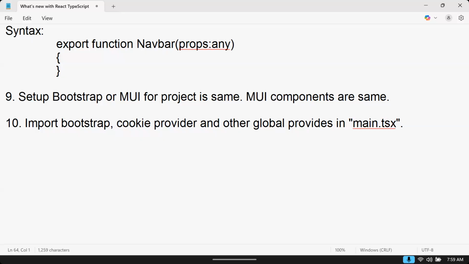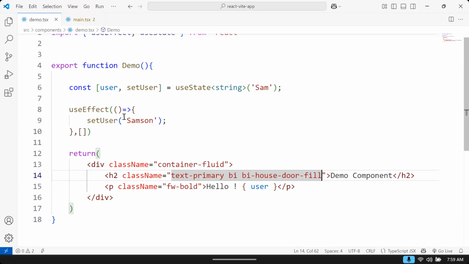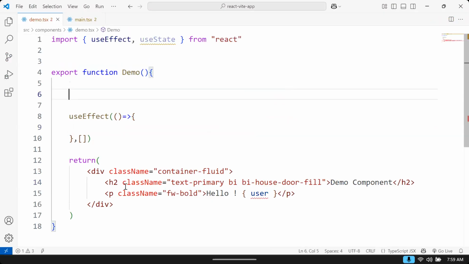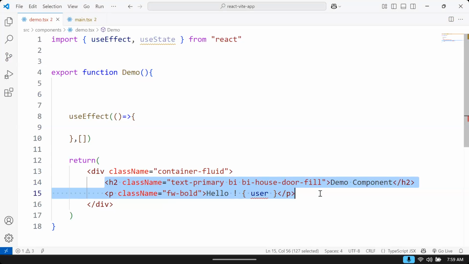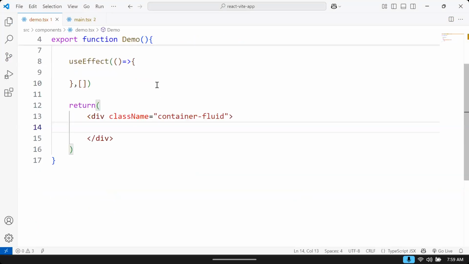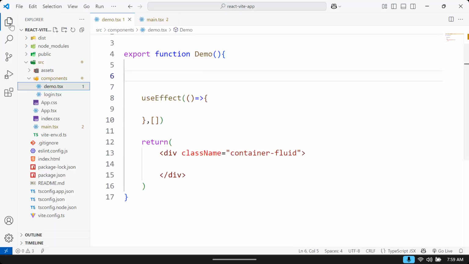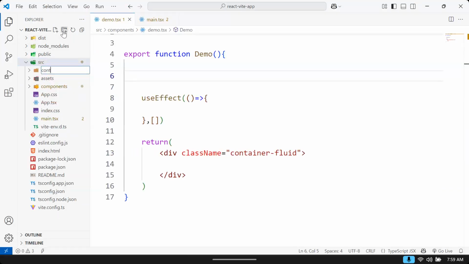And what about your APIs and functions? Everything is the same, no change. For example, you see here, suppose, let me remove this now. Let's try one simple option here. What we need to do is connect with an API, get the data and use it. So same thing, but this time we will add a new folder into src by the name contracts.